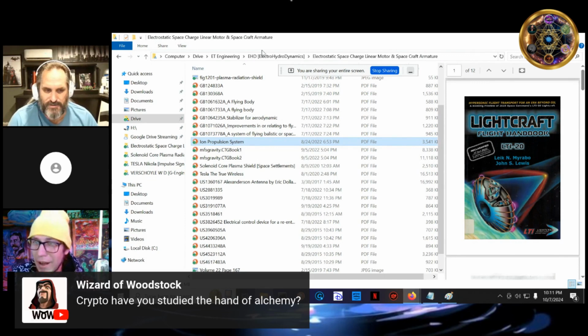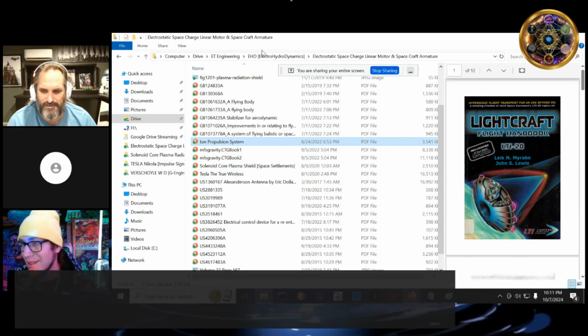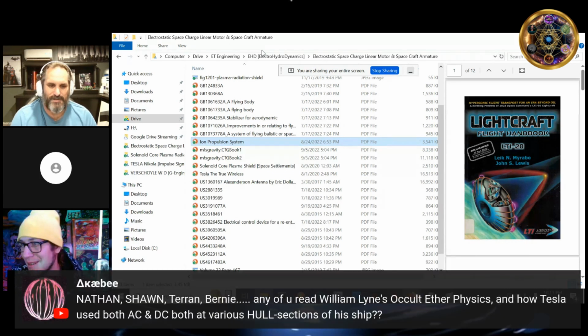Hand of Alchemy, I have not. I'm going to have to look into that now. And hello, KB. To your question earlier, no, I had not read that book or paper, but I'm going to have to look into it. Ah, here it is. This one, William Lyne's Occult Ether Physics.